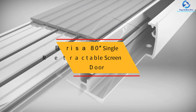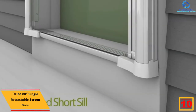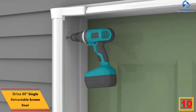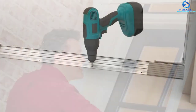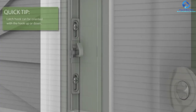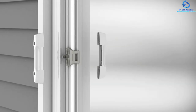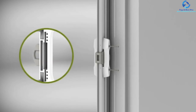Starting at number 10, we have the Brisa 80-inch single retractable screen door. This retractable screen door functions with out-swing and in-swing entry doors without any challenges. It includes 32 to 36 inches of width, and because of the smart design, installing this unit is as easy as ABC — people can install it in half an hour. It is available in two colors: brown and sandstone, and is regarded as best-in-class due to its easy glide system, which provides a steady and smooth experience.